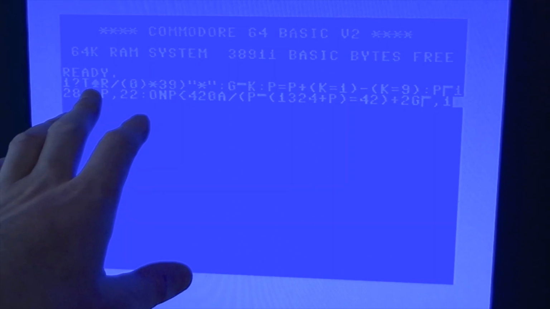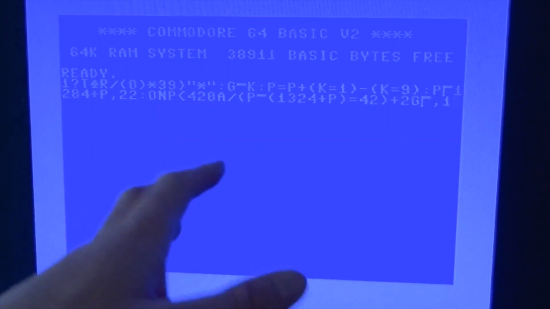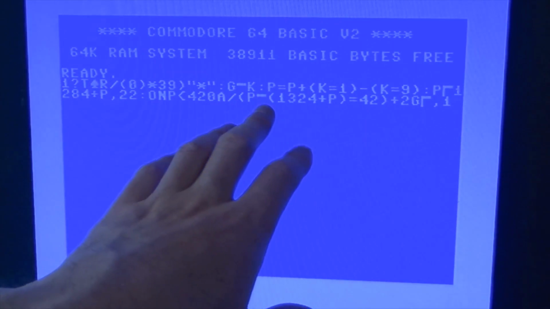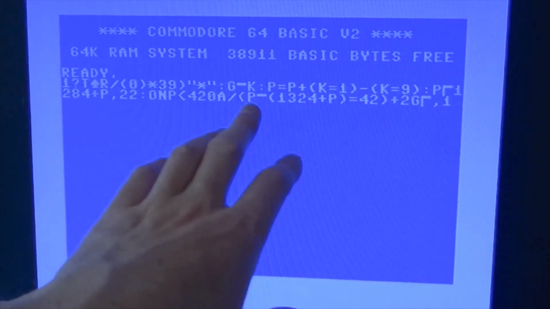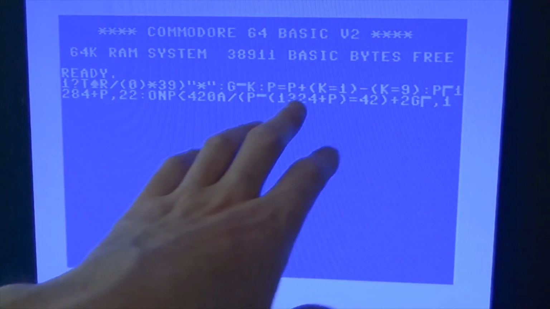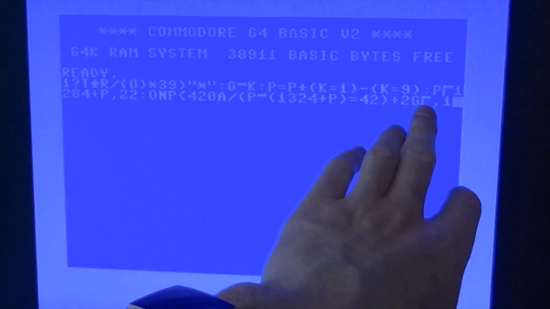I've not seen this little spades thing before. Looks like a tree, but I think it's a spade off playing cards. He's using these bars quite a lot. Now there's a few different bars in PETSCII in these graphic symbols, so I tried to choose the one that looked most similar, then there's an angle bracket there.